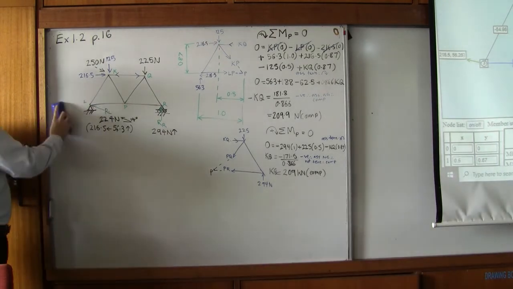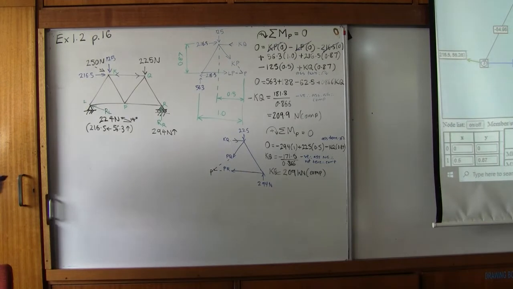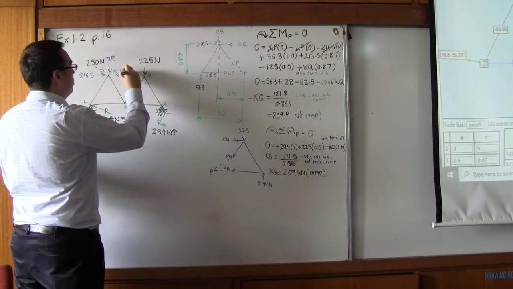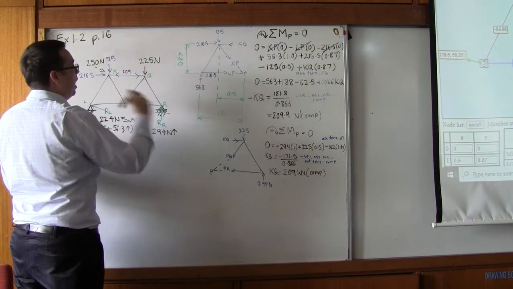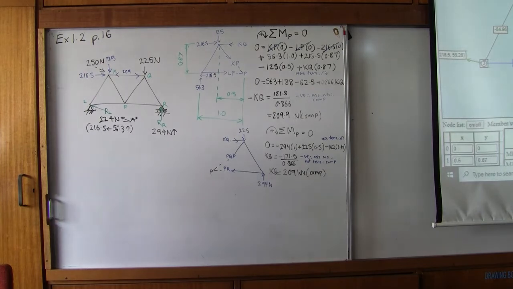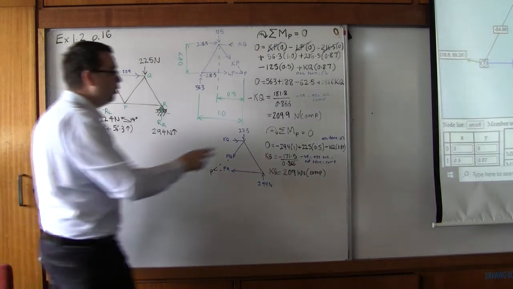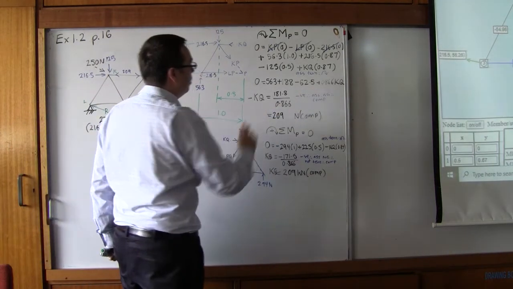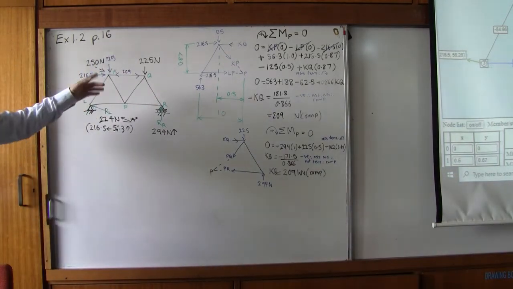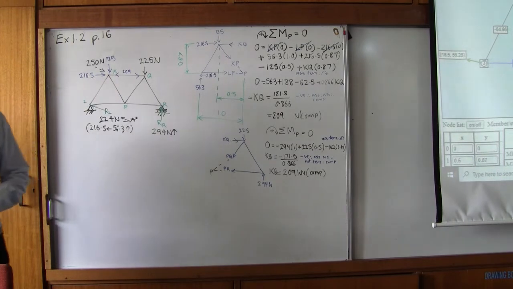Anyway, so what we're going to do is label that, and we're going to say that that is 209. We're just going to call it 209 and split the difference. Even though I get 209.9, I'm going to trust the software here that says 208. Definitely close enough that we're not getting anything marked down. Okay. So we don't need to write compression, the arrows tell us that it's compression.